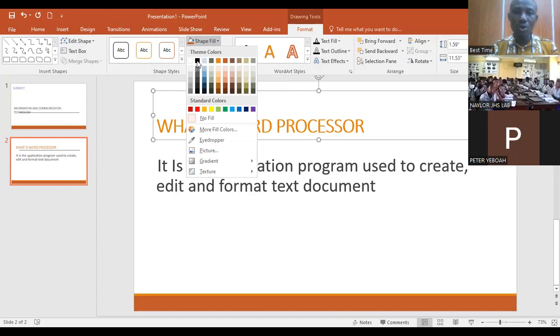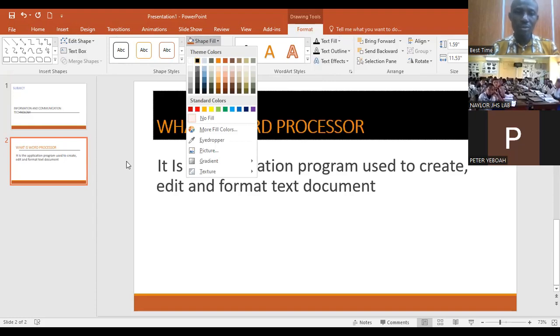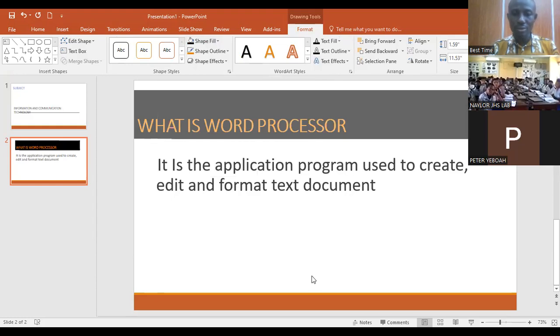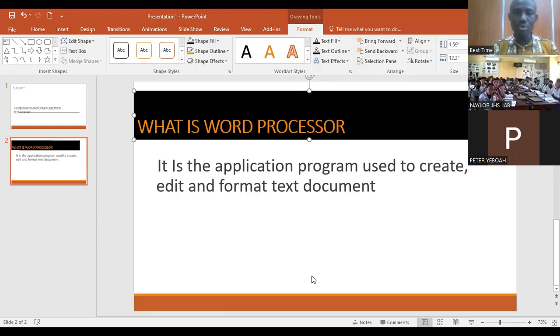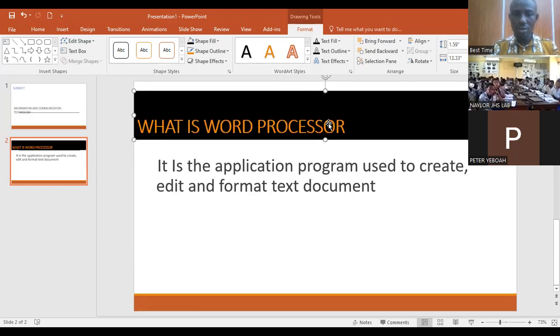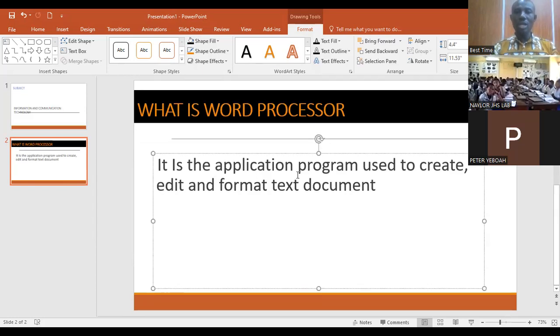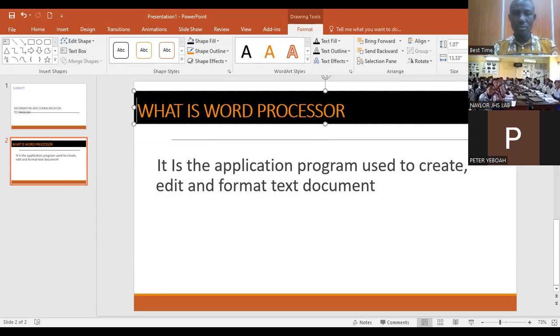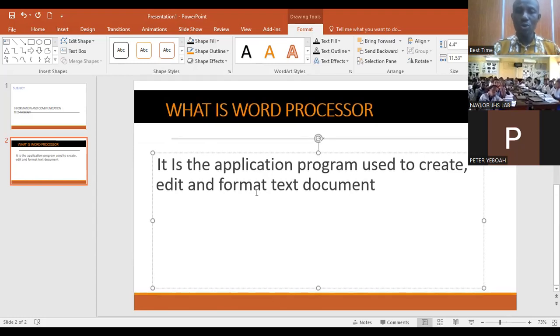Then you pick your color for it. Let me pull this here. Can you see that? Okay. So we have been able to apply fill color to the text field. Now here, let's leave it like that.